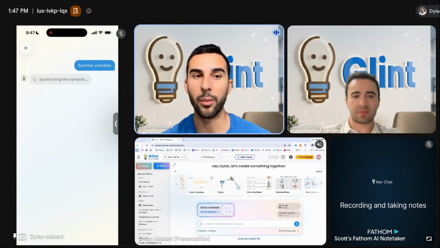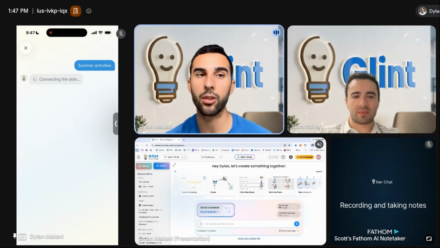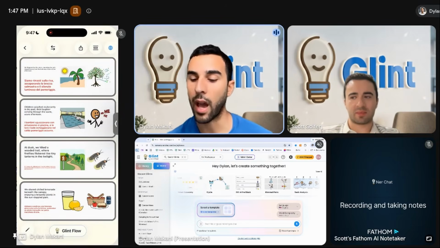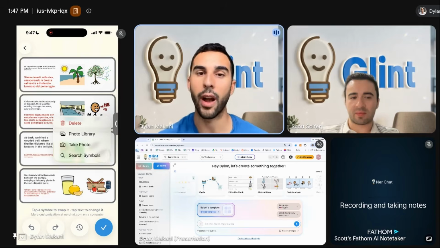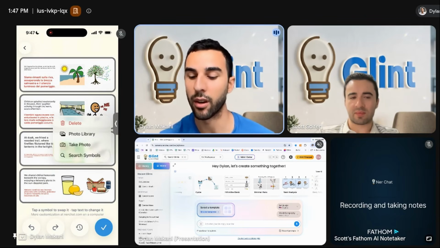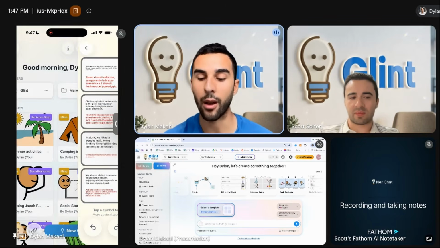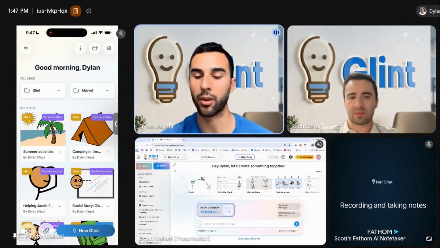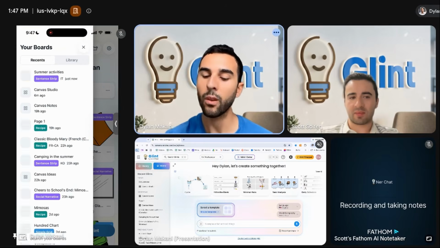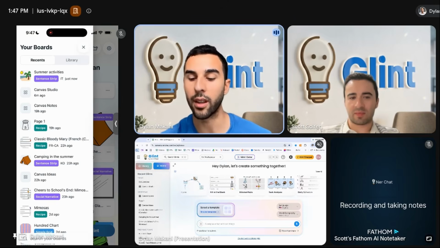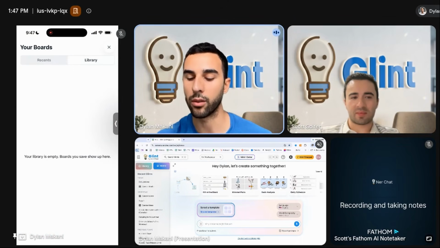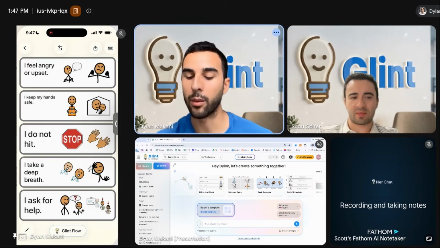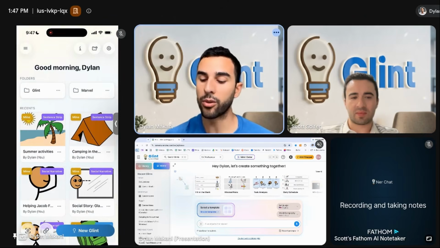And you have some access to limited editing features. One of them, which is super notable, is if you want to now upload your images to a Glint that you've made in your library, all you got to do is press on the pencil, click on the image, go ahead, take your photo or add something from your library. It's 10 times easier. Remember, all this syncs across the cloud. So when you do this edit, it's going to be the same for your computer and vice versa. You now have access to all of your boards in the library as well. So anything, any of your saves or any recents, you will have access to pull up and bring in as needed. So those are the big updates.